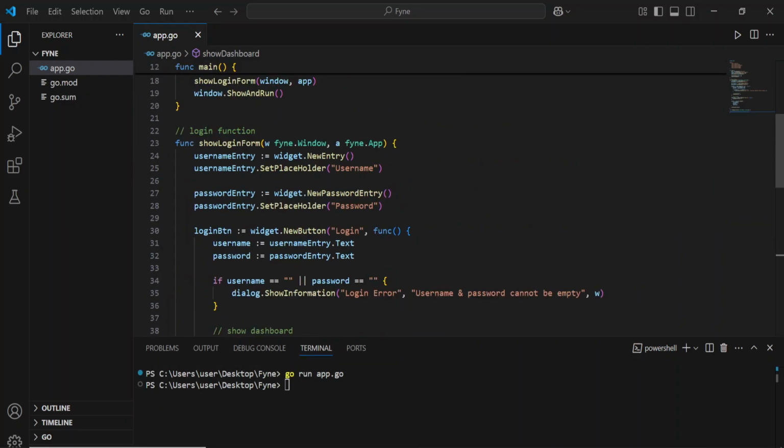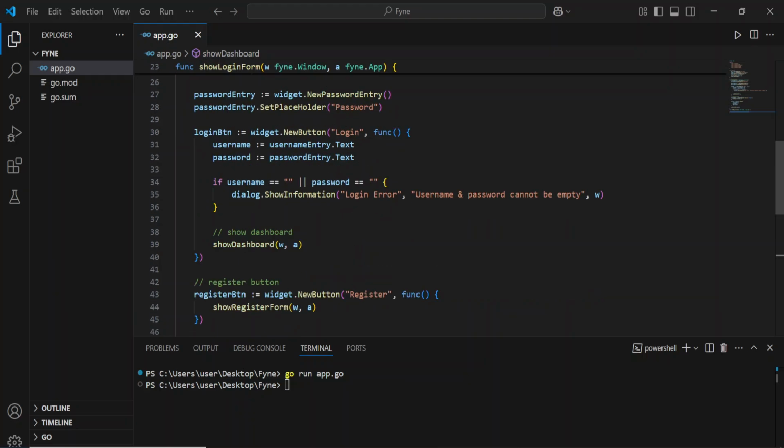So we can come back here, so that if it is empty, it should be able to say this, and then we can add more logic so that we show the dashboard only if it is successful.